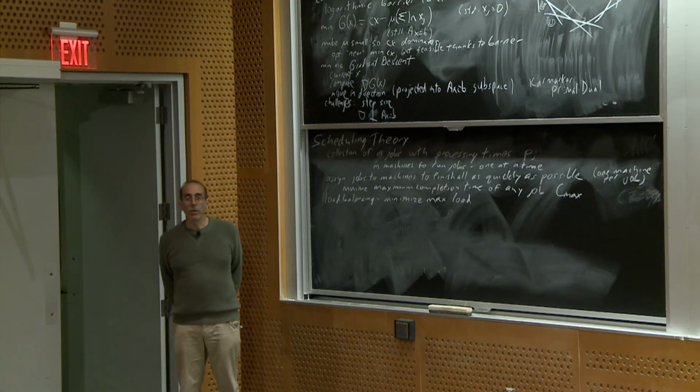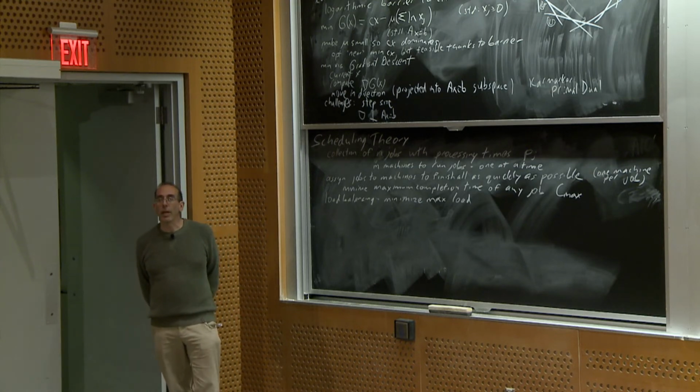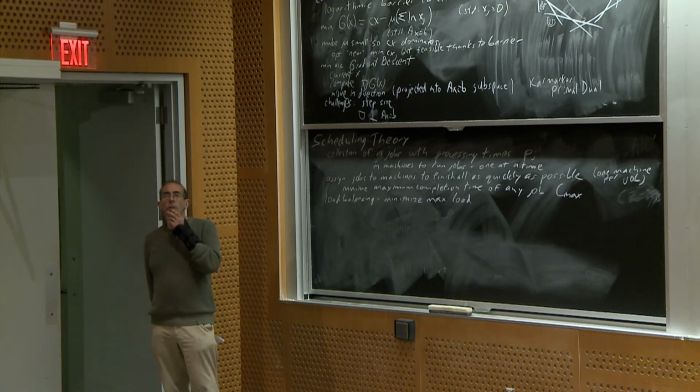What is a thing that we could do one step at a time and then think about greedily performing each step? You can take a job and assign it to the machine that has the least amount of work.